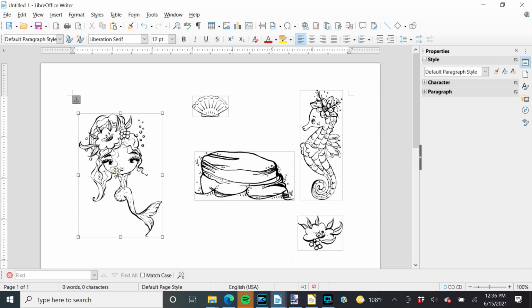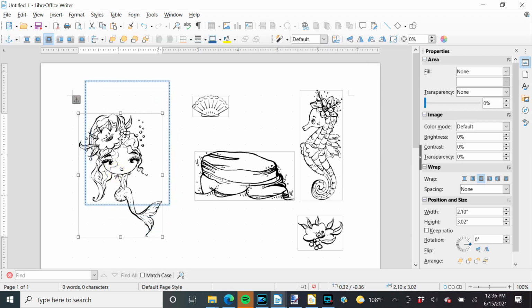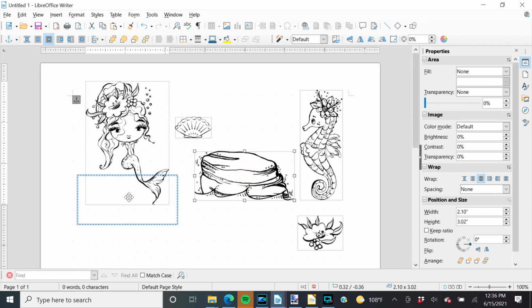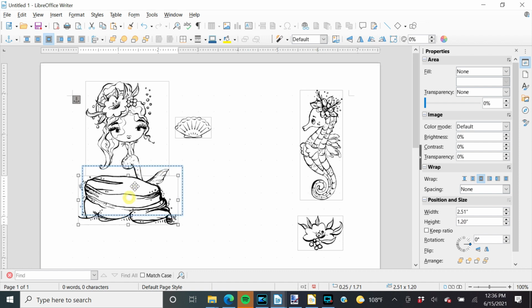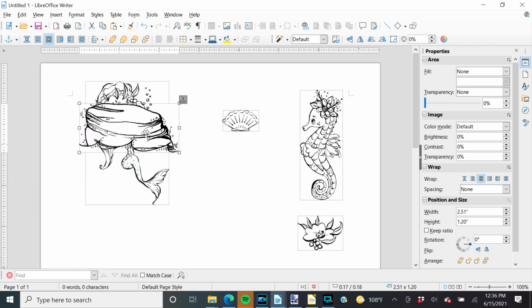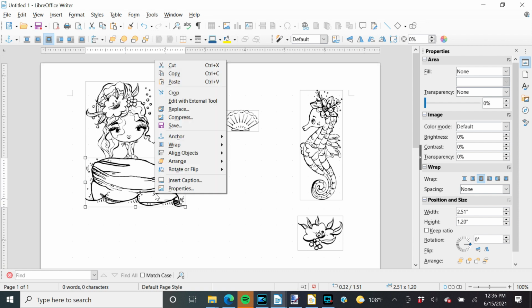The other things you can do with digital images is layering them, mirroring them, and doing a no line. So I have several images already up in my word processing document. And if I want to create an entire card panel and create a scene, I'm going to have all of my images, and I am going to want to layer them front or back. So I want the mermaid in the front. Right now, as you can see, when I move the rock, it is covering up my mermaid, and I don't want that.